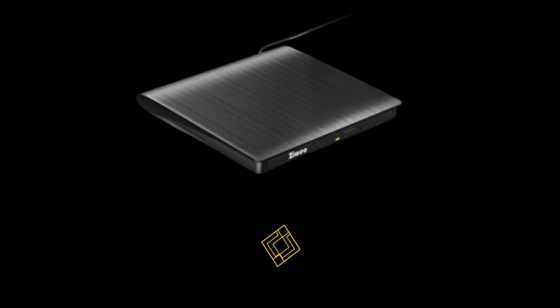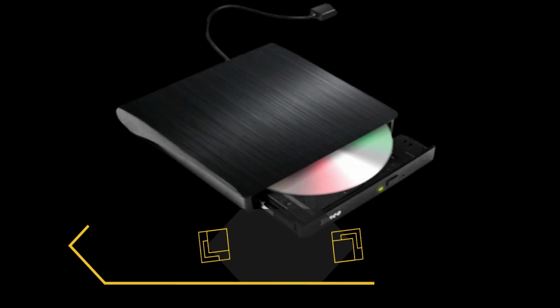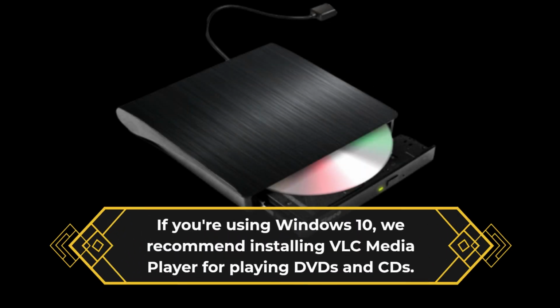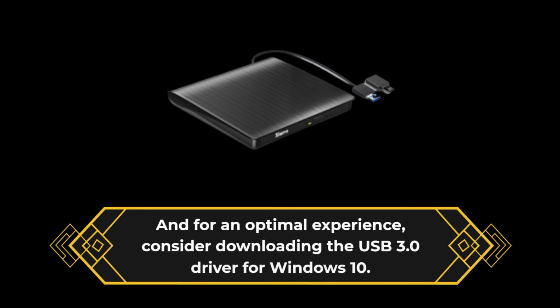Before using the external disk drive, make sure your computer has a media player installed. If you're using Windows 10, we recommend installing VLC Media Player for playing DVDs and CDs. And for an optimal experience, consider downloading the USB 3.0 driver for Windows 10.